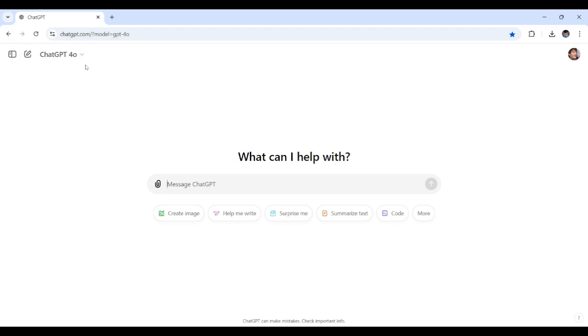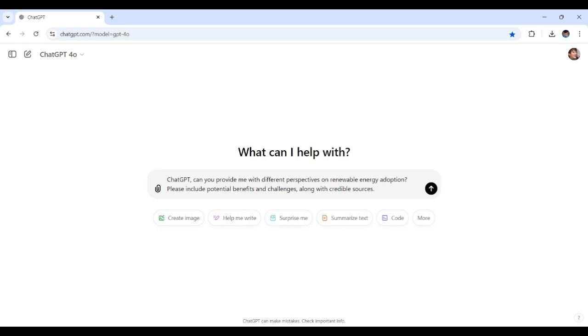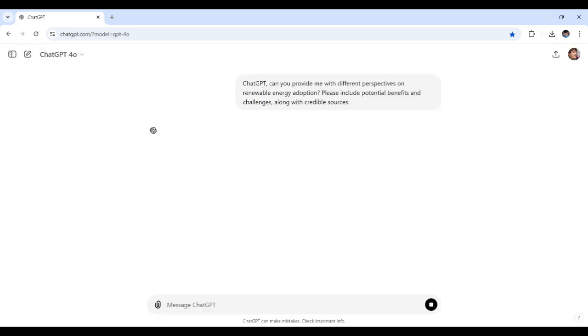It can help you explore different angles on a topic, whether it's the pros and cons, challenges, or opportunities. When conducting research, it's critical to avoid bias, so collecting viewpoints from different sources is a must. Now let's see how ChatGPT can help us by, for instance, pulling together diverse perspectives on renewable energy adoption. So here's the prompt that I put together, and then send this off now. All right, let's see how this goes.